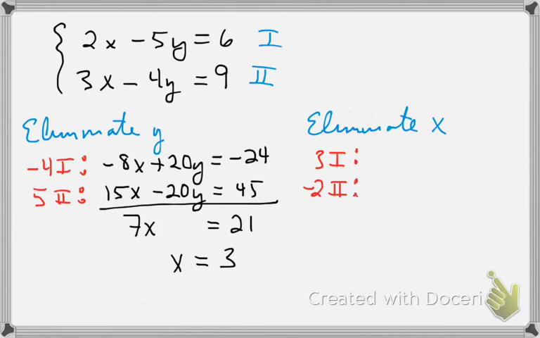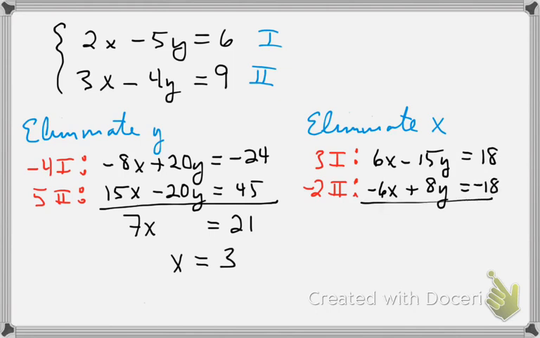So if I do what you first suggested, that would be 6x minus 15y equals 18. And then I would have negative 6x plus 8y, equal to negative 18. You guys agree? So I'm doing that second equation times negative 2. So that's a negative 6x and then a positive 8y. I was still looking at 1, that's why. It's okay. There's a lot to look at.